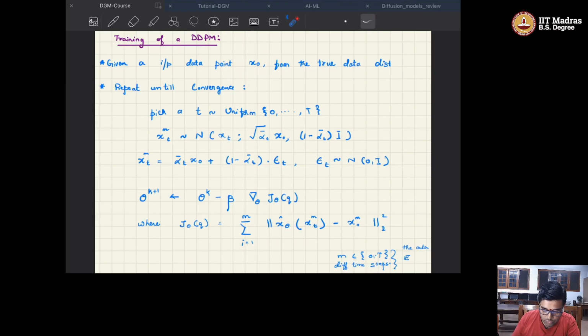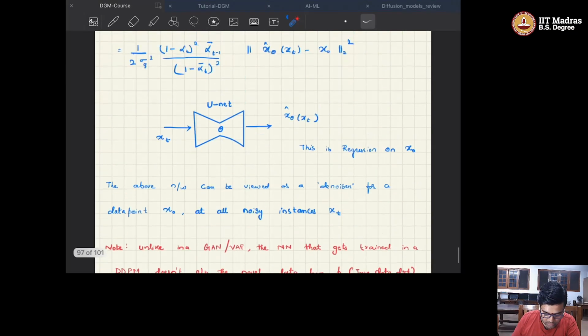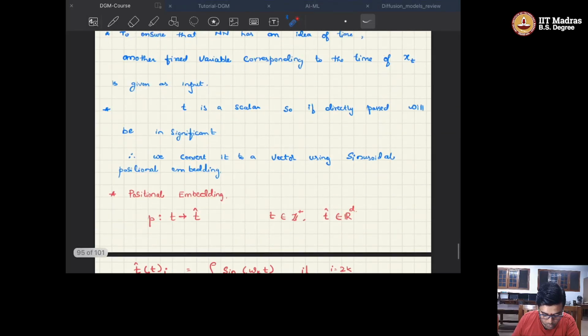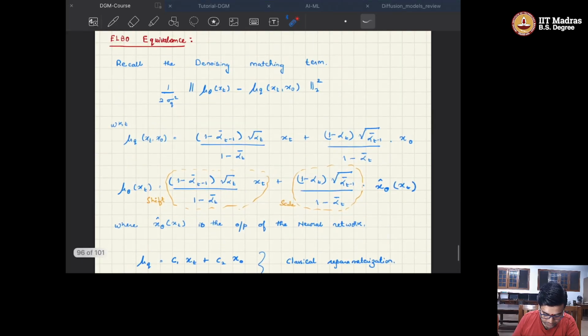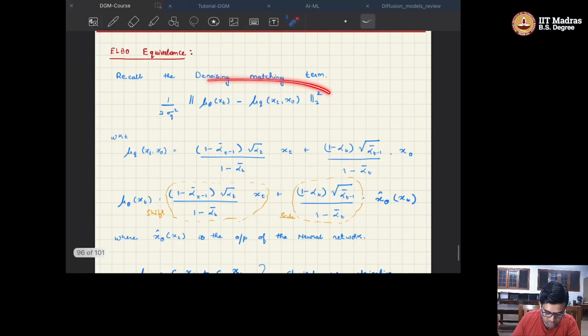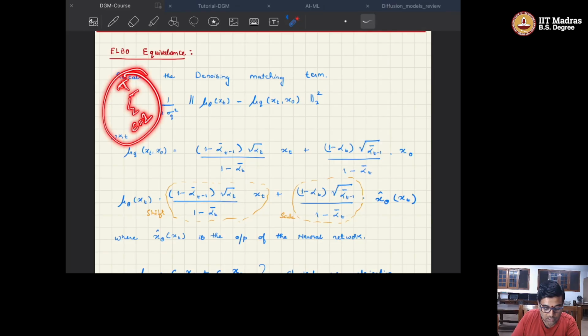So then what do you do? You should remember that in our ELBO, in this formulation or the equivalent formulation where you have x theta, you will have an outer expectation, that is, the summation t equal to 2 to capital T. You will have this term, and on top of it we have taken only one point.